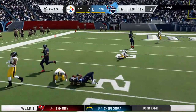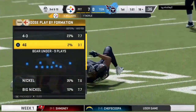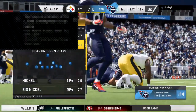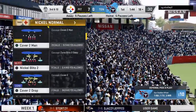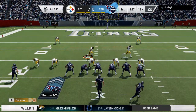Back to the ground now. It's Henry. Trying to bounce it outside, but he's only able to get it back to the line of scrimmage. It's big Vince Williams who made the tackle. Perfectly designed blitz right there. They took that one from the grease board to the field because they were able to flare up their linebacker to get into the backfield and spill the play. Here comes the 7th play now of this drive as this is 3rd and 10.